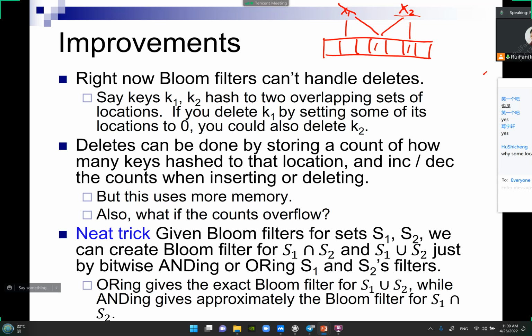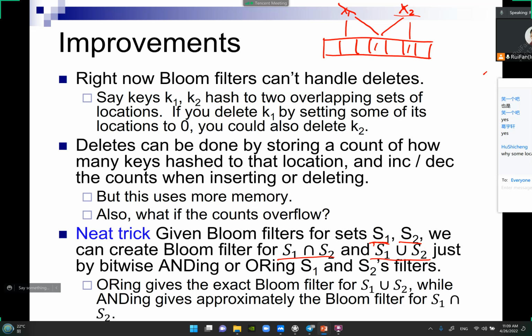Now the final thing I'll say about Bloom filters is that there's a nice trick that you can do with these Bloom filters. A Bloom filter is used to keep track of a set. Suppose you have 2 Bloom filters, one for set S1 and another one for set S2. And suppose now you want to create a new Bloom filter either for the set S1 intersect S2, or for S1 union S2. You already have the Bloom filters for S1 and S2, and now you want to create these 2 new ones. There's actually a very simple way to do this.